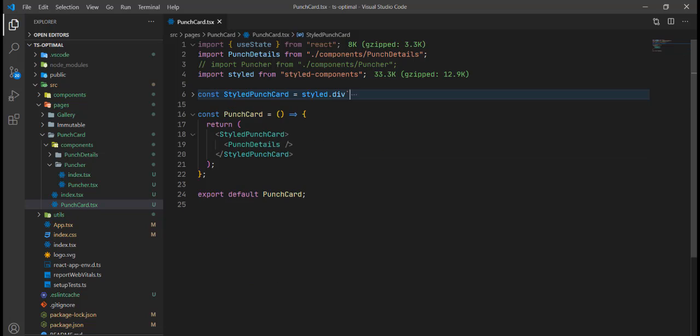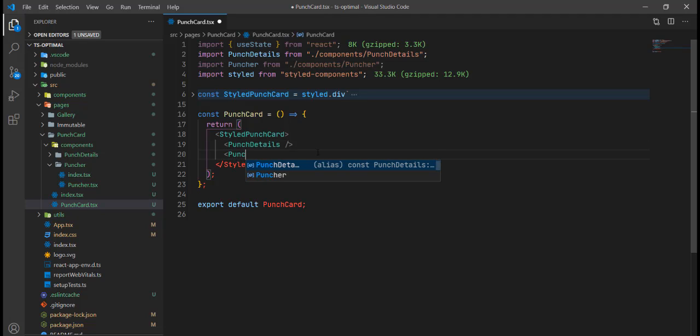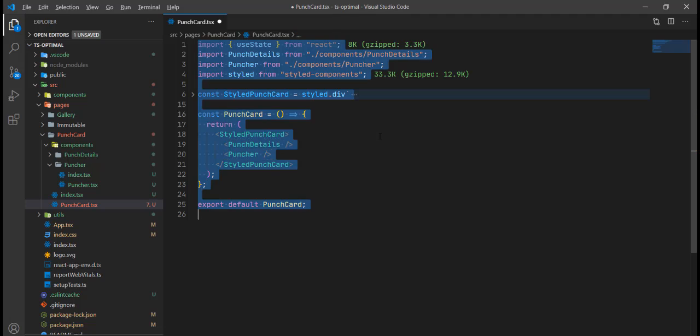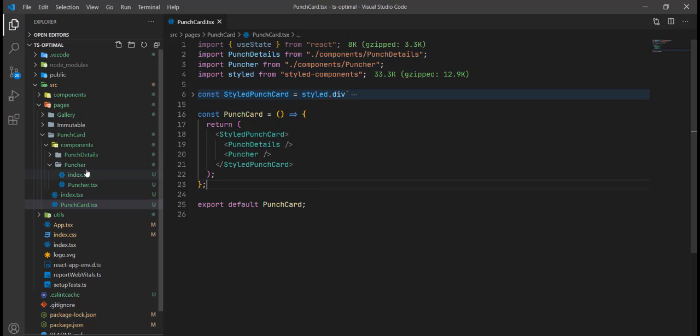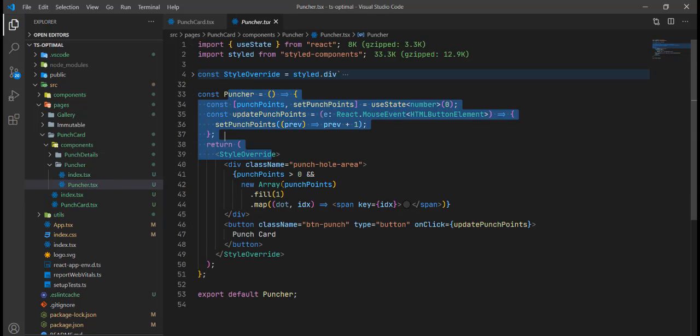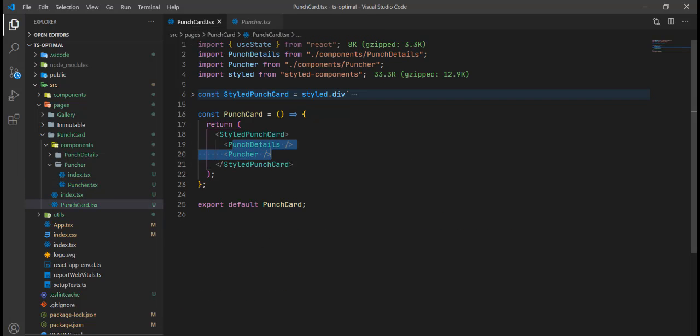So luckily for us, I already created the puncher component in advance, so what we can do here is just render it inside the parent. Then if we head over to the puncher component, which is now separated, it's the same thing as what we had previously in the main component.